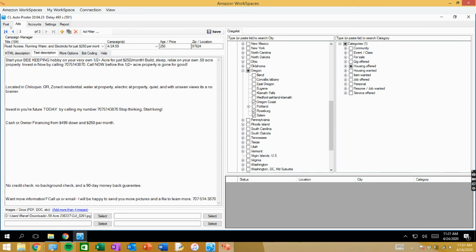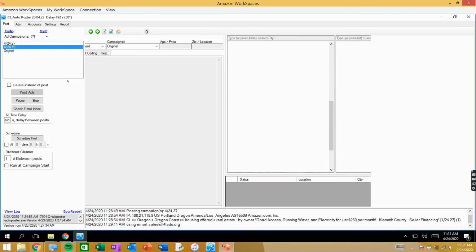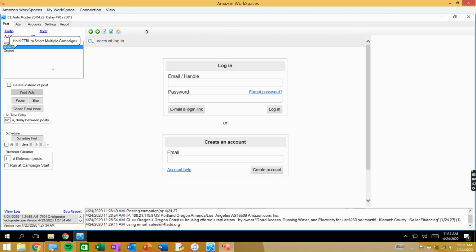Read it one more time, and then go back over to post, and you see how it's there now. It's already currently posting this ad right here. You'll see it working down here, and every time it posts one ad, it's going to wait 11 minutes to post the second ad. So once you press start, it's going to take like 33 minutes for the first one to post. When it's all done posting those first 3 ads, you can go back to the other ad that you created and post ads.